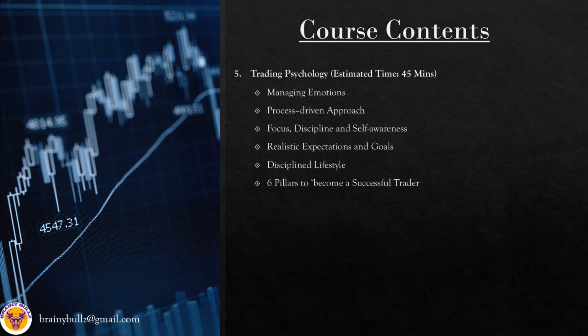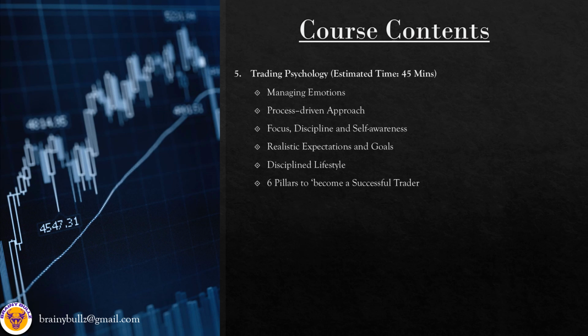The next lesson, lesson number 5, is on trading psychology, and the estimated time is about 45 minutes. This topic is by far the most overlooked one, but one should understand that it is your mindset which is going to determine whether you're going to be a successful trader or not. Now, you might have all the money in the world, you might have the best infrastructure, and you might even have a holy grail strategy which has over 100% win rate.